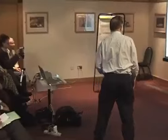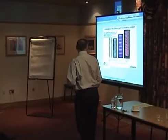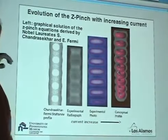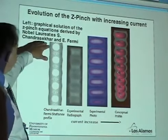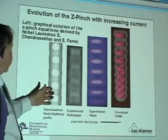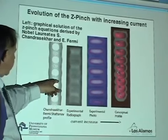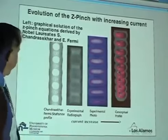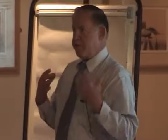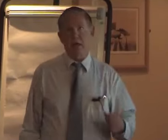Okay. Now, there's a couple of other things. I have not finished teaching you plasma physics yet, and so now I'm going to try and do so in about 30 seconds. The Nobel laureates Chandrasekhar and Enrico Fermi were the first to solve what was called the stability condition of a Z-pinch. Here's the 9 plasmoids. Actually, I've only drawn 5 or so here, and very complicated mathematical papers. Other people followed up. I think we were the first to actually graphically present graphical representations of the instabilities in a 1981 Physical Review Letters paper.